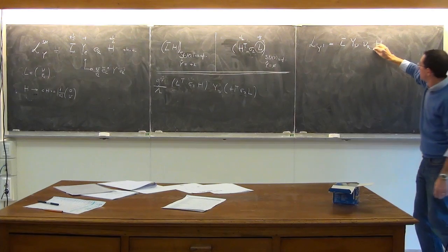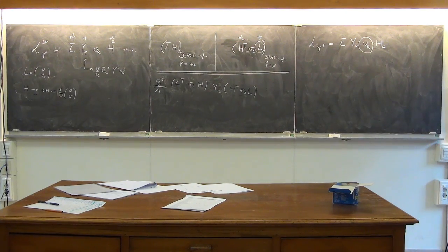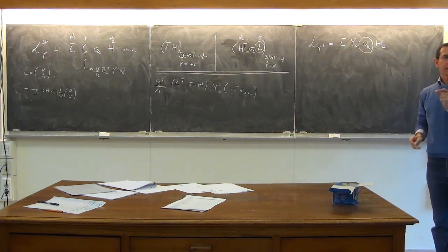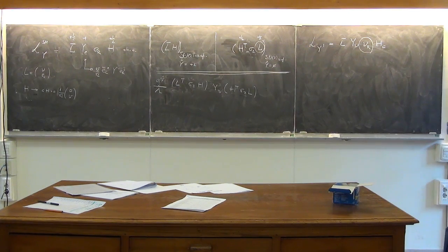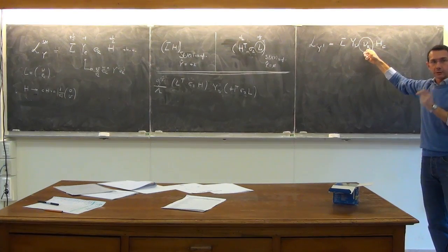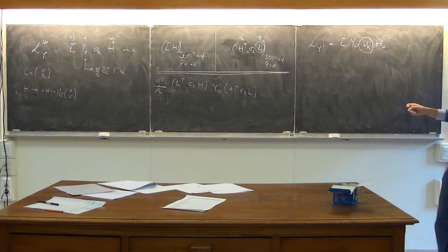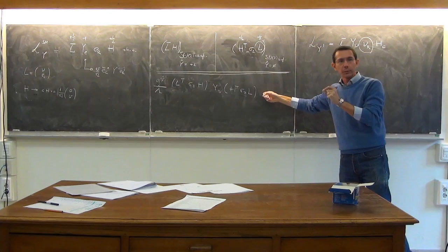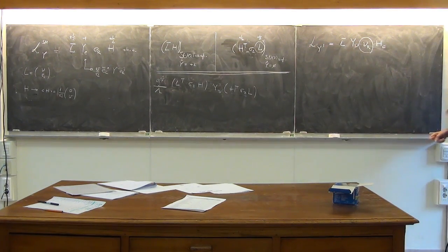So if I introduce, but you see, let me stress one more time, this is an extension of the Standard Model. In the Standard Model, there is no right-handed neutrino. So here I now extend the model, I add 3 new degrees of freedom. The previous one is a very minimal, much more minimal extension. I just add one operator. Here I add 3 more degrees of freedom.